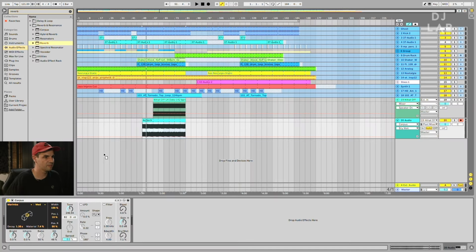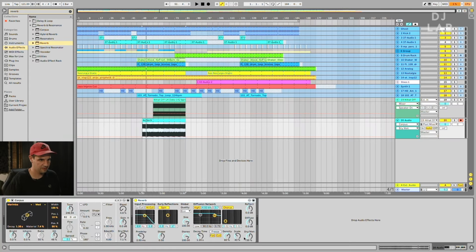Okay, I think that's pretty good. We're just going to use a tiny little amount just to give it that hint of an instrument played by a human hand. And just to take out a bit of the harshness of it, I'm just going to drop a reverb on it too, but also with a low dry-wet setting. Quality to high. Okay, let's check it out.